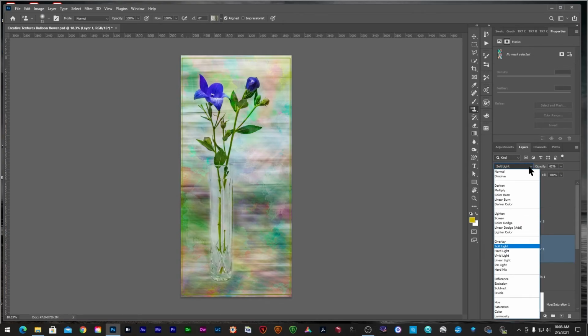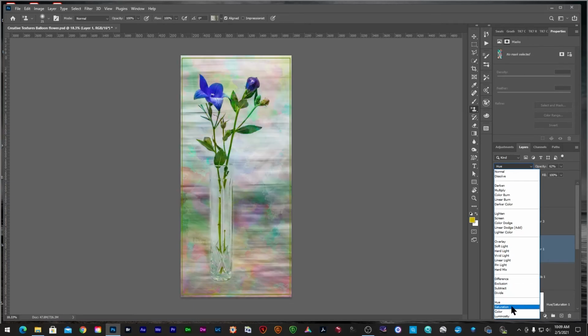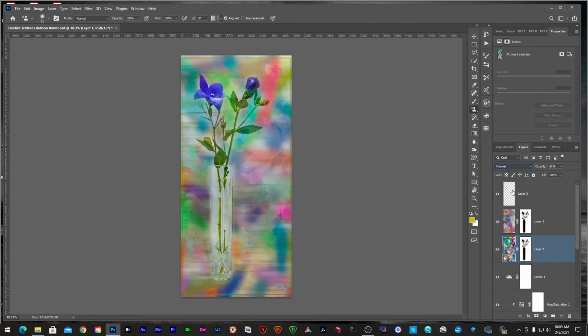And now I can apply blending modes, if I wish, to the image below. I'll go back to normal here, and I will just show you some of the things you can play with as you're building the image.